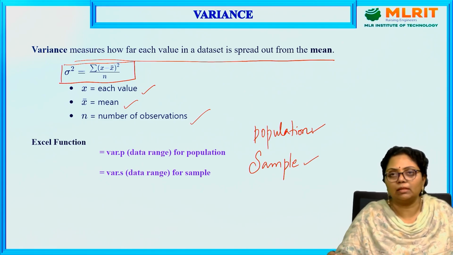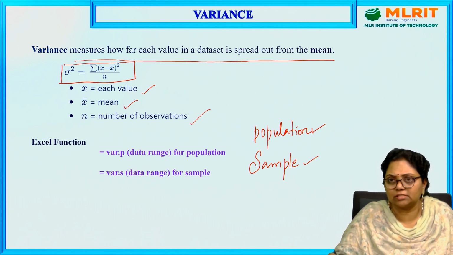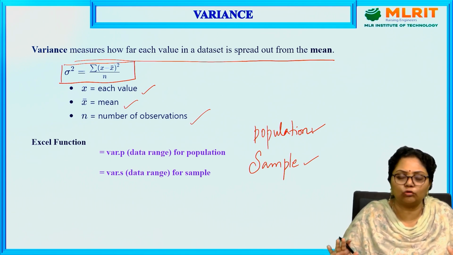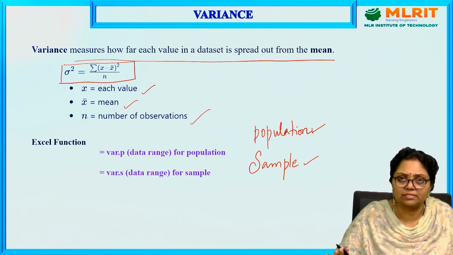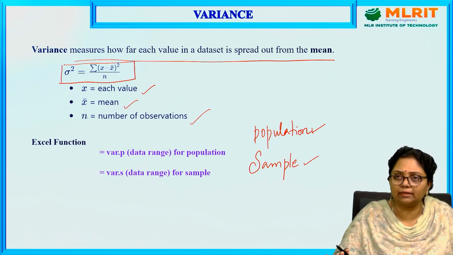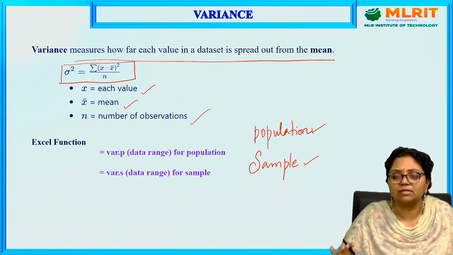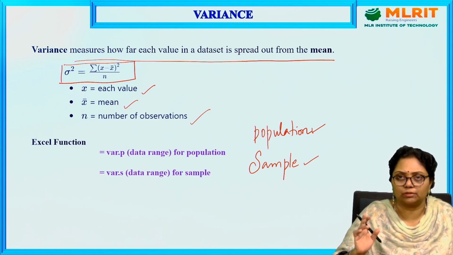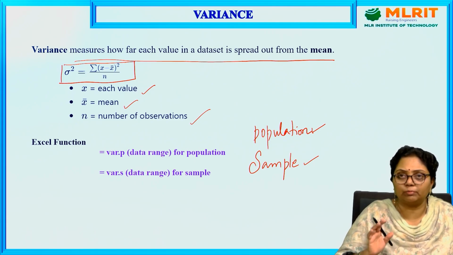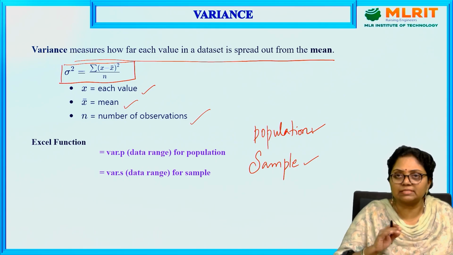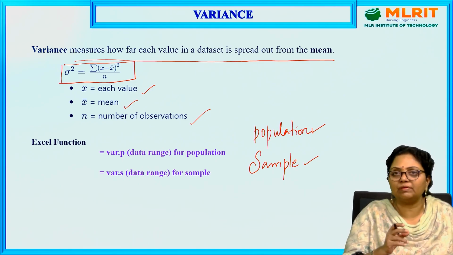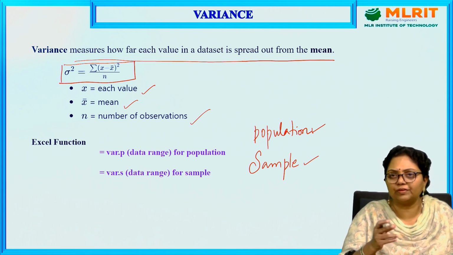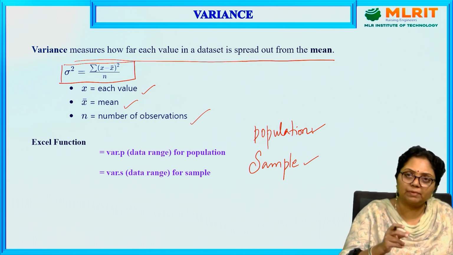For example, in a class, if there are 60 students in total, a class can accommodate only 60 students, and for every class there is a possibility of only 60 students. That means if we are considering the entire 60 students, we are considering the entire population. So that 60 becomes the population, that is n. Now the sample represents a part of the population. Say randomly we are selecting 15 or 20 students out of the class. So that becomes the sample.